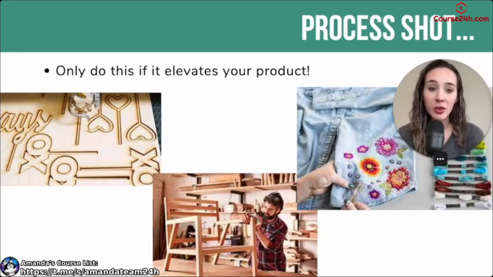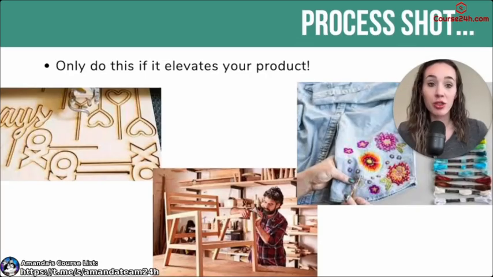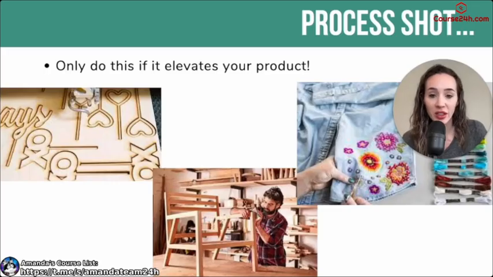Now, we still can include a process shot, but we just need to be thoughtful about how we do it. A thoughtful way to do this would be to do a close-up of your work. So literally get just a white poster board. It's like 50 cents, maybe with inflation now it's like $1, but you're going to use the white poster board, just lay it down.